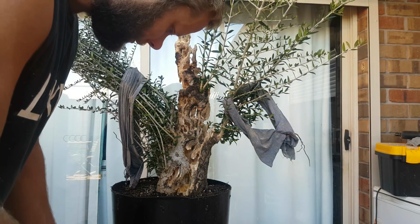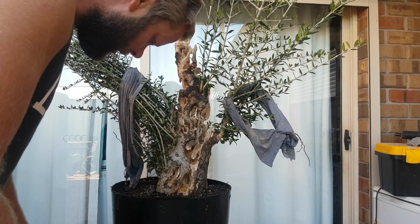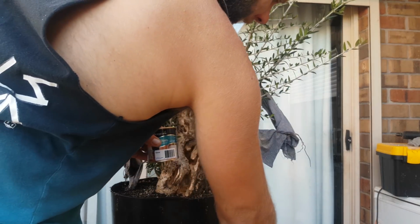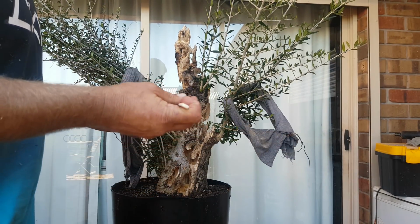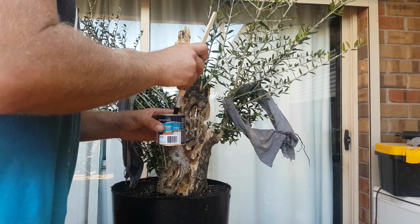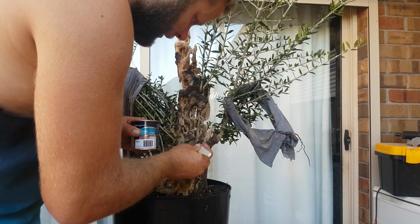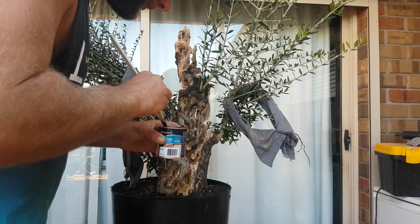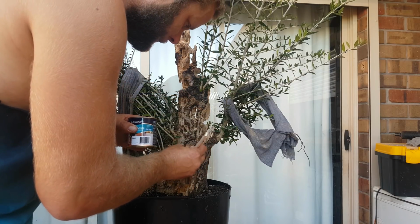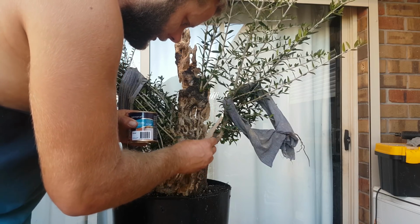Okay, well, I've got this all washed out, all the bark washed out, sawdust, and now it's dried, so now I've got to put on my charcoal. So I've got my charcoal stain here. It goes on, looks a bit full on when you paint it, but it does dry out after a while and blend in a bit better.